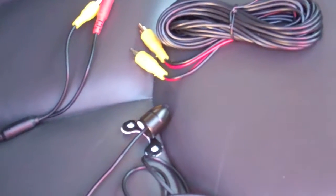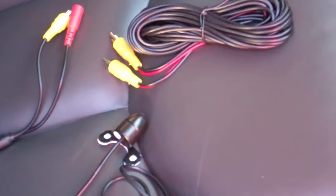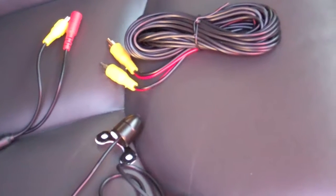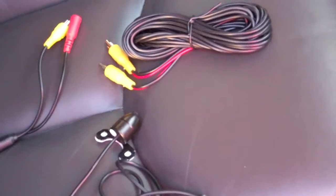So I'm going to start from the outside of the vehicle, try to fish just the connector side through, which is real small, and like I said, route it around the steering wheel and back behind the stereo, and there should be enough room for it to fit.